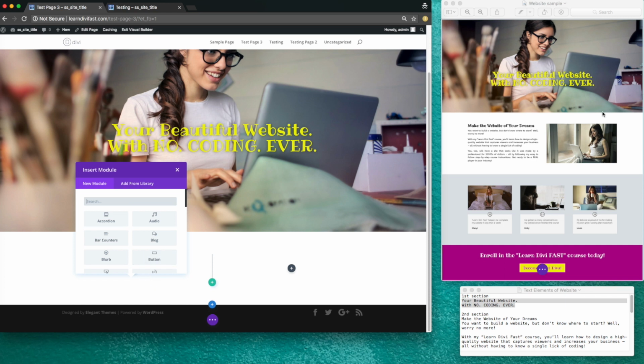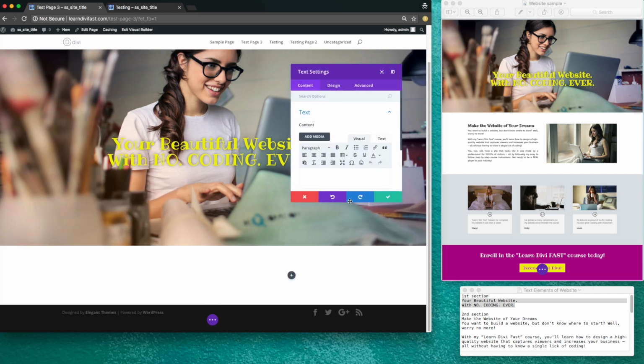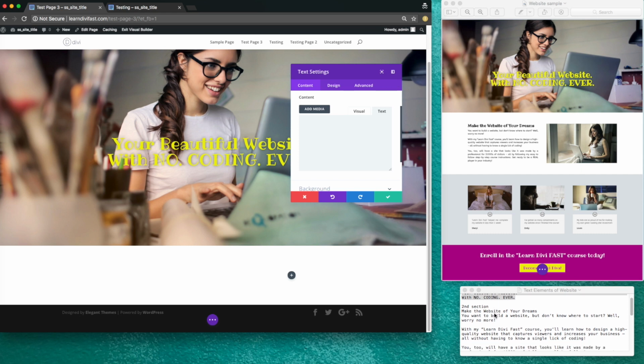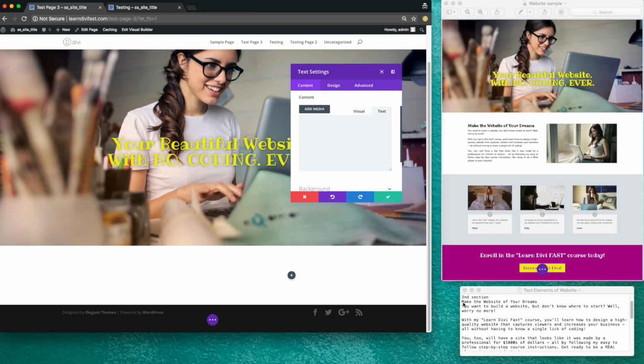So we know we want a text module, so we'll scroll down to the text module, and this pops up again. So as I said before, we want to make sure before we put our text in that we click the text tab, so that way we can determine later on what our fonting and stuff is going to be. And I've already got it typed out here for our second section, so we have everything from the header to the actual text we're going to use.